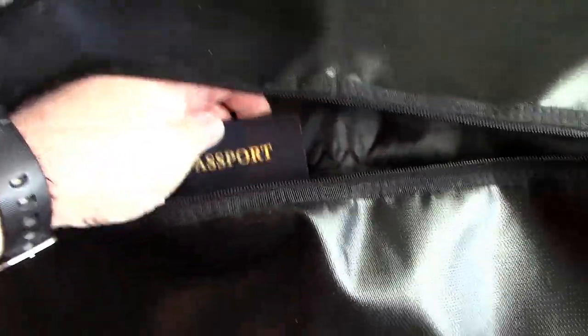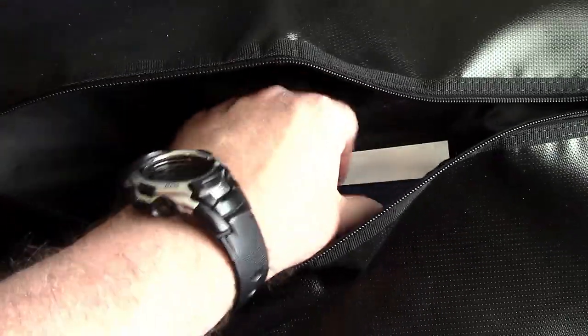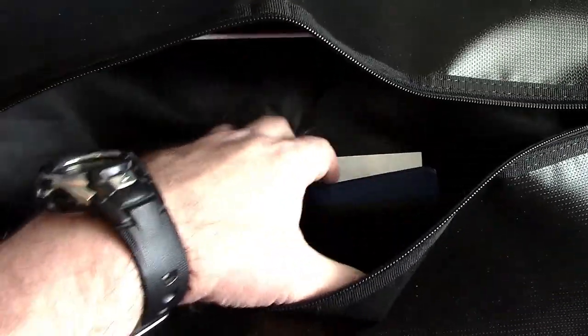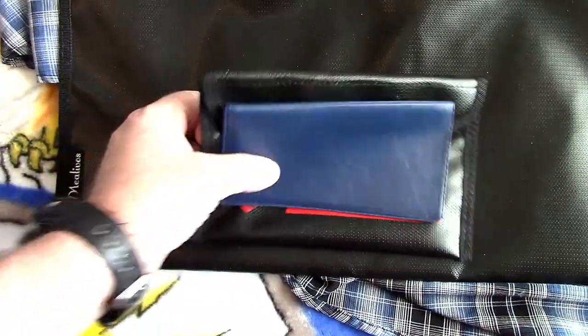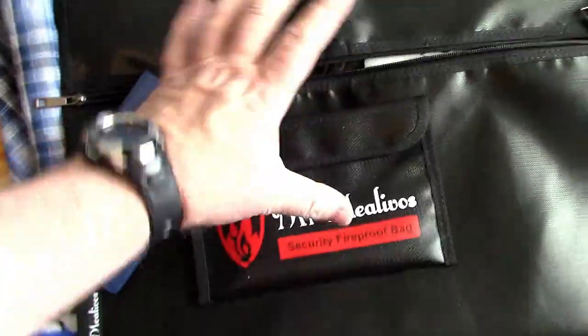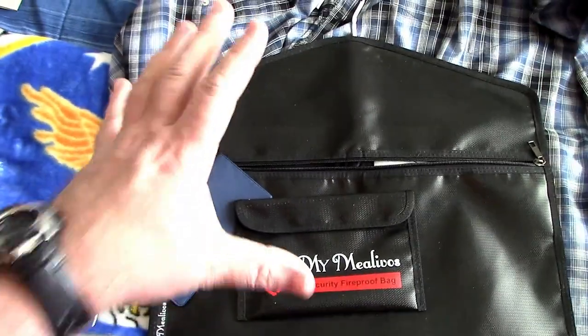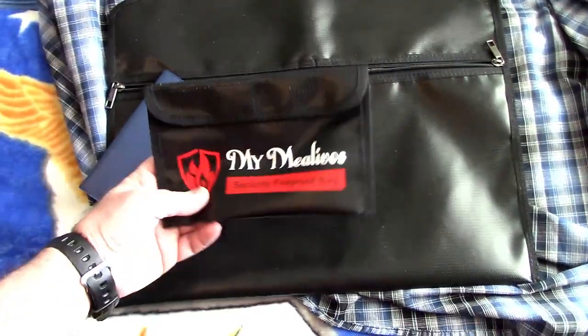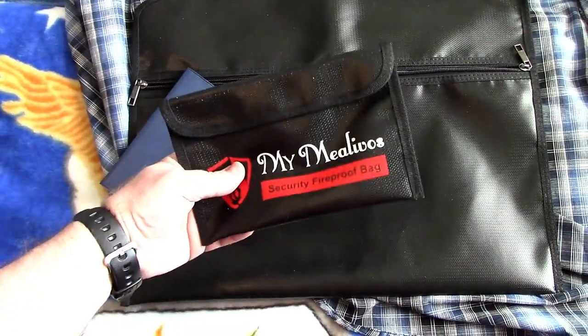Inside, you have two little pockets built in, which is nice. You can put things like your passport in there, a checkbook, maybe that envelope from the bank, or a little extra cash. That little extra pouch is also big enough for your checkbook, some cash, or your passport. For travel, you take this whole thing with you — it helps conceal your valuables in your closet at the hotel, and you can keep your passport or something you need to grab quickly in the outer pouch.